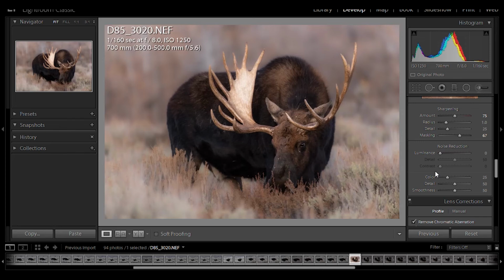Here's your moose. If you add noise reduction, it's going to look like a watercolor painting. I'm going to go all the way to 100. See how it blends in? What noise reduction does is grab two pixels, and then it grabs information and makes a pixel in the middle, pretty much, as I understand it. So it makes it smoother instead of having that noise. So we give it down.